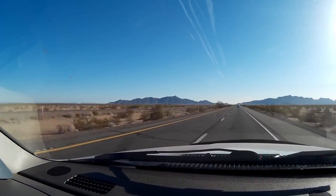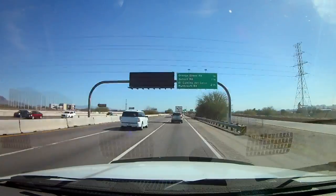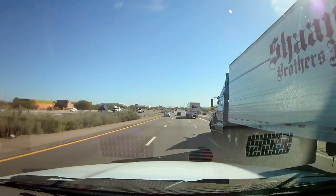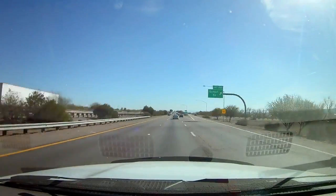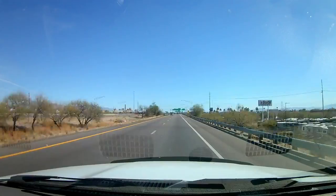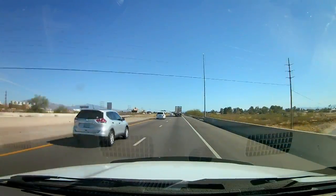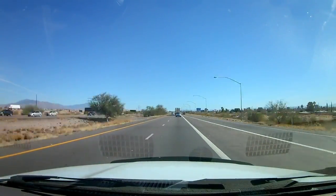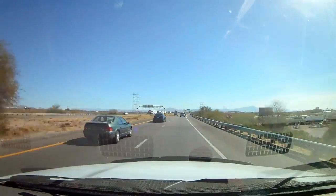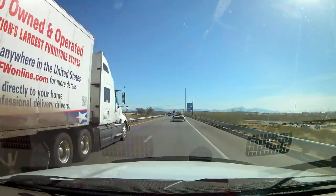We really hated to leave Yuma. It was really nice down there — warm, in fact the warmest place we've been so far, in the 80s. Lots of nice things to do, a lot of nice people, the park was nice. We just hated to leave, but we've got to be heading towards home and we still had a lot to see. We wanted to stop in Tucson but couldn't find a good place because there was a big gem show going on. So we went on to Benson, just about 40 minutes down the road, and we could still come back up to Tucson to look around. We had a little trouble getting in — we had reservations but they put us in a back-end slot for a 20-footer and we've got a 35. Didn't fit. So we found a nice place over at Quarter Horse Motel and RV, right next to the railroad track. We'll show you a little bit more about that park when we get there.